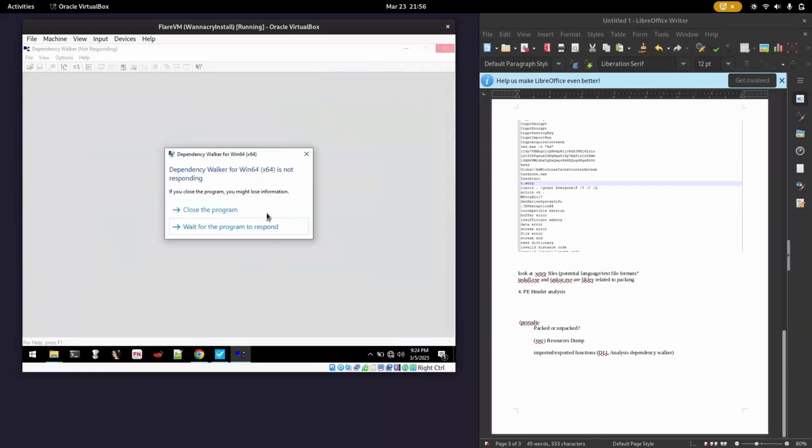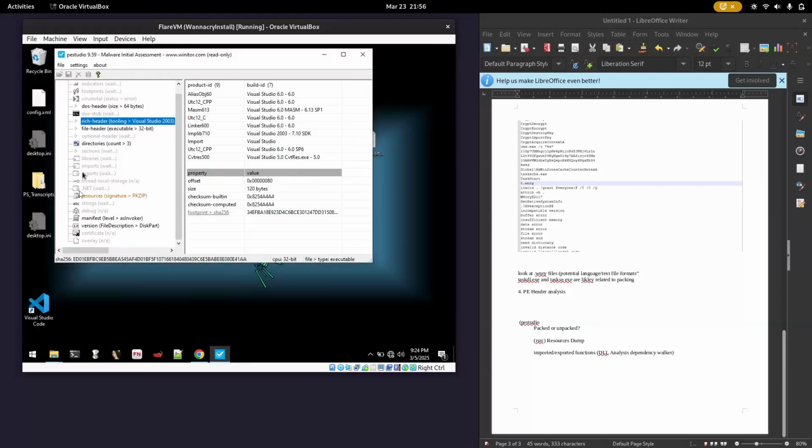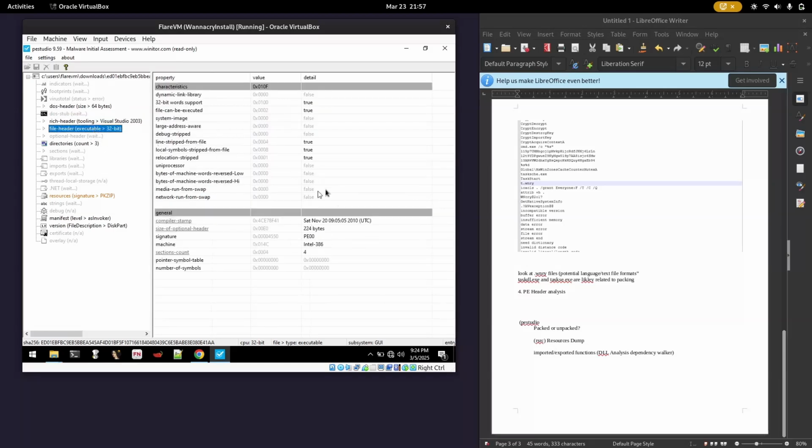So I believe that really we're kind of done. While we didn't really get to look more in depth at PE Studio, the main purpose of the PE header analysis is to get an idea of the DLLs that are being imported and exported potentially by looking at that DLL table. But because we already found a lot of DLLs in strings and from VirusTotal, we got most of the info that we would have gotten anyways. Now, because this does seem... okay, it looks like we got some info. Oh no, we already had this.